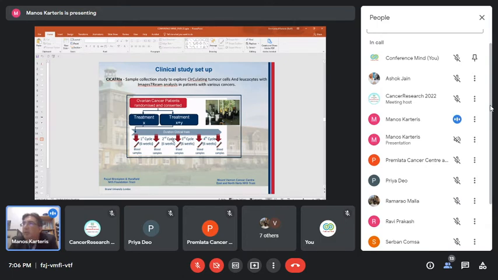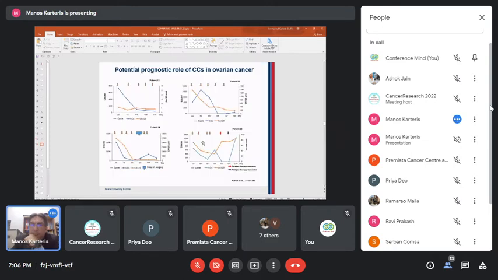So we have embarked on this clinical study called Cicatrix in collaboration with Mount Vernon Cancer Center and a number of other hospitals to look at patients undergoing treatment and taking their bloods over the course of action until they relapse. And what we have shown is that when we compare the levels of circulating tumor cells to the levels of CA125, sometimes they correlate nicely, like this particular patient.